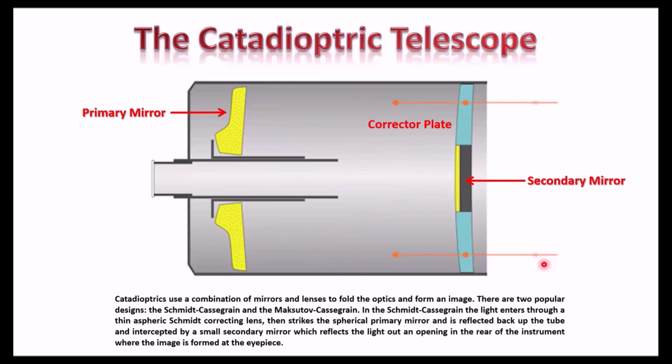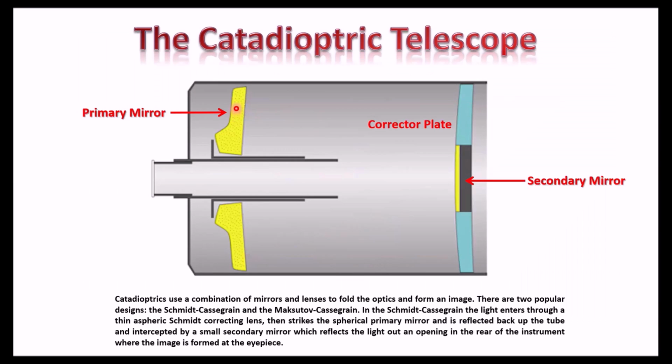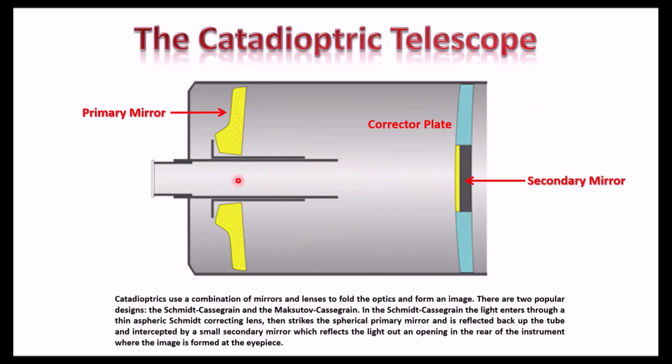And then when it's corrected by the correcting plate, it reflects off a kind of aspheric lens here, or mirror, not lens. And then it comes up to the secondary mirror, and then through the hole in the primary. And yeah, there is a hole in the center of the primary, but it's in the shadow of the secondary mirror anyway. So, why not put a hole there? No light would fall there anyway. And then it comes to a focus down here.